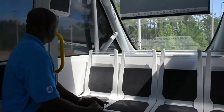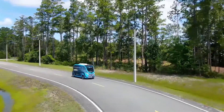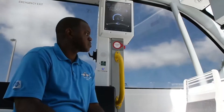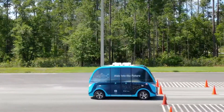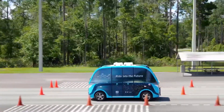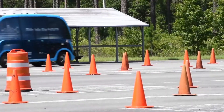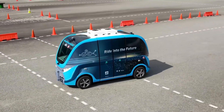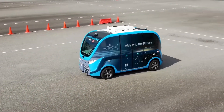JTA is also looking to the future of who will work on their fleet of autonomous vehicles. The Ultimate Urban Circulator, or U2C, will replace the Skyway in downtown Jacksonville and eventually expand into other areas of Northeast Florida. Any vehicle that's emerging technology, there's going to be a deficiency in a workforce to supply services to those vehicles. As electric vehicles and autonomous vehicles start to become more mainstream, we need the service personnel to maintain those vehicles — not only to maintain them and do the work on them, but also to operate them.